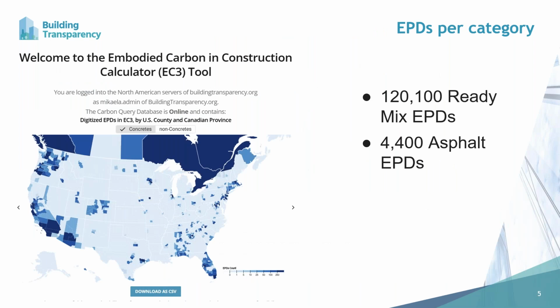I just want to provide some additional breakdown. I included specifics for a couple of critical categories, especially for policy. We have over 120,000 ready mix EPDs in the database, and 4,400 asphalt EPDs as well. These are some of the types of materials that have EPD generators, so production of EPDs for the very wide variety of mix designs that exist is possible and they are being stored in the database. This is something we're aiming to get to in a lot of other critical categories that have a lot of customization in them, where we might see a lot of products.